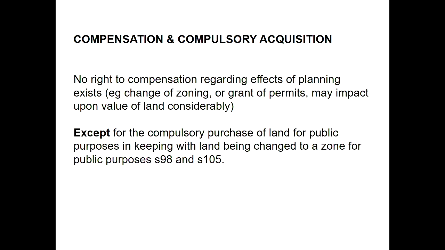Couple more points to finish off for tonight. Compensation. Generally speaking, we don't give compensation for people when we change the rules of the planning system. So you might benefit or you might suffer, and the planning system pretty much says too bad. That's the reality of it, because it's actually quite hard to work out. So it might be zoned residential one day and commercial the other day. Sorry, too bad. But if land is compulsorily purchased or acquired, there can be compensation in that case.